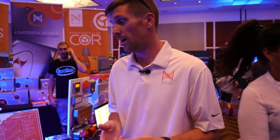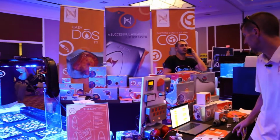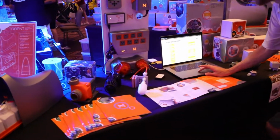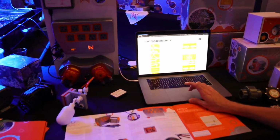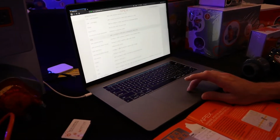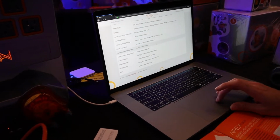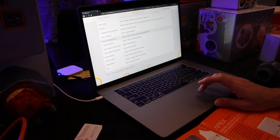Yeah. I want 50 mils instead of 48. We have automatic dosing control, which I can show you probably a little easier over here. So if you were to go into the tasks, and then you scroll down, all the Trident related stuff is down here. We have it all grouped together. So you'd go to Trident controlled dosing.